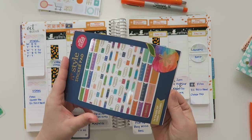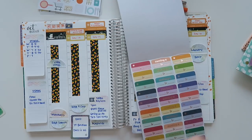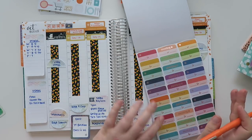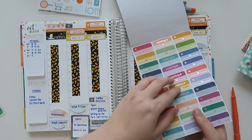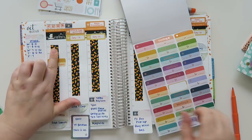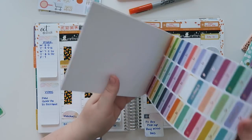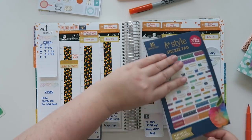I found this sticker book — still available — with these appointment or meeting stickers. I wanted to put these in and note my work, because I thought these would be cute. I don't have enough stickers to go with my color theme though. I did have a couple of meetings this week — actually just the one. I had a town hall meeting from ten to eleven where they talked about stuff going on, benefits changing for 2019, and where we're at.